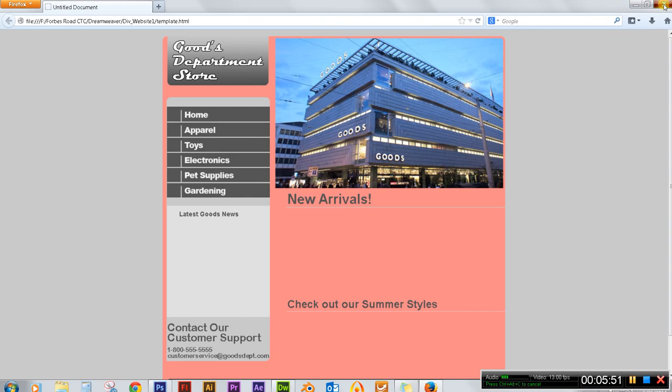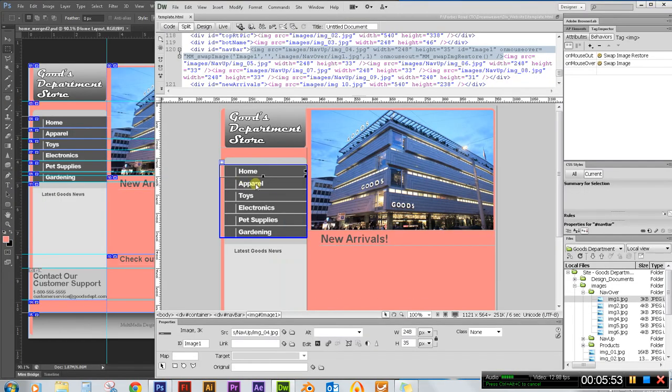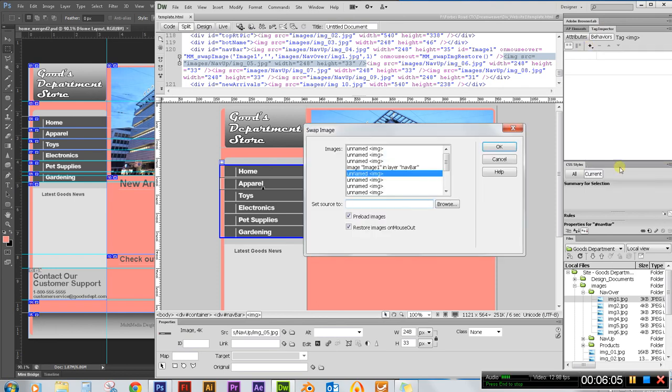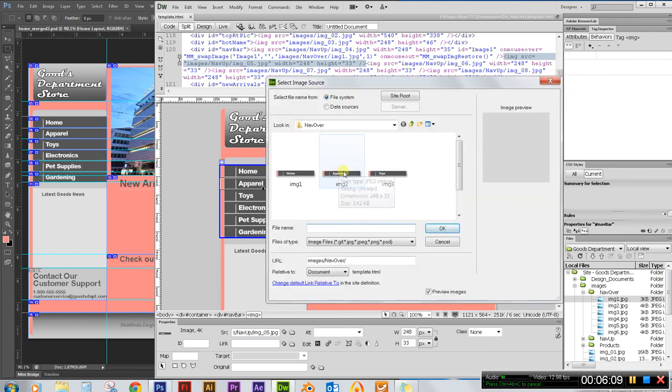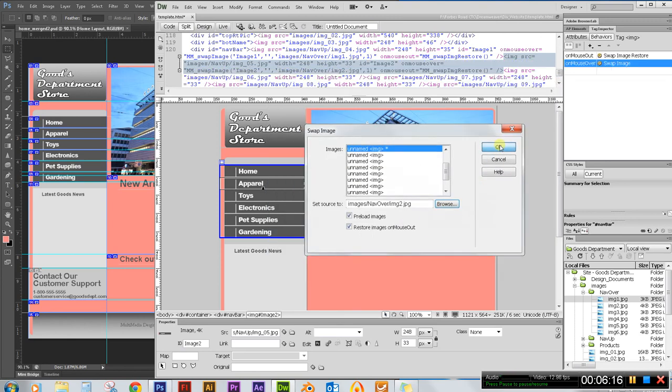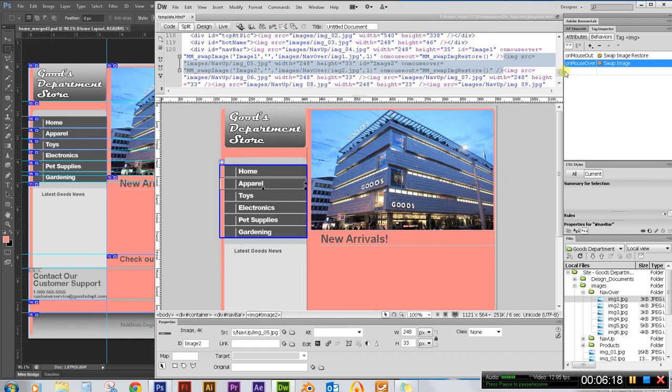So I'm going to close this out, and I'm going to click on apparel, go up to the tag inspector, click on the add behavior button, click on Swap Image, click on Browse, find your apparel button, click OK, and then click OK, and you should be able to see the swap image restore and swap image.